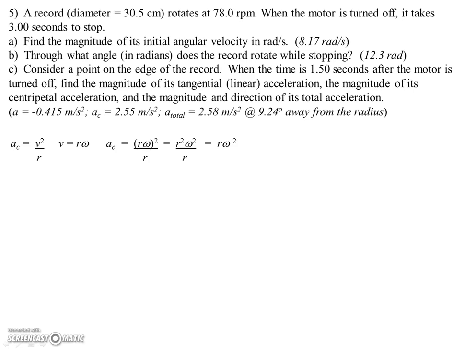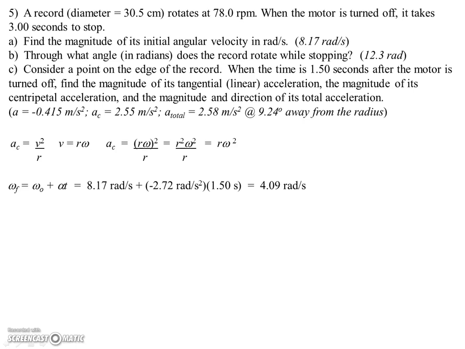The question becomes, what angular speed to use? Well, if we're looking at the instantaneous centripetal acceleration 1.5 seconds into the motion, we have to use the angular speed that is 1.5 seconds into the motion. So that means we have to find the angular speed. It's not going to be the angular speed with which the record started moving. How can we do that? Well, we can use omega final equals omega naught plus alpha t.